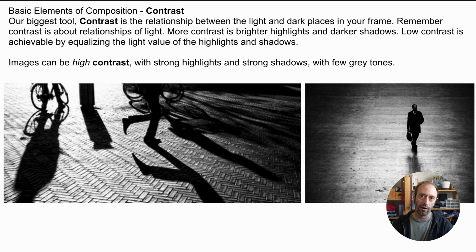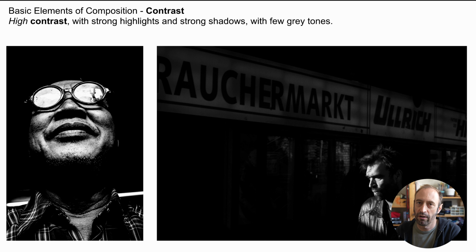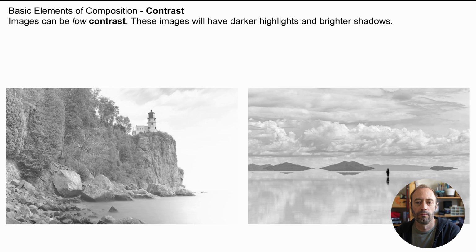More contrast means brighter highlights and darker shadows. Low contrast means brighter shadows and darker highlights. These images here have very, very strong contrasts with strong highlights, strong shadows, and very few actual gray tones. These are very high contrast images. These are very low contrast images. This one here on the right has a moment of higher contrast that works very successfully, and we'll get into that in a second.